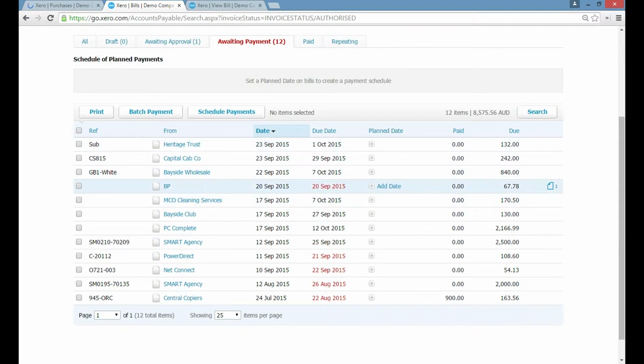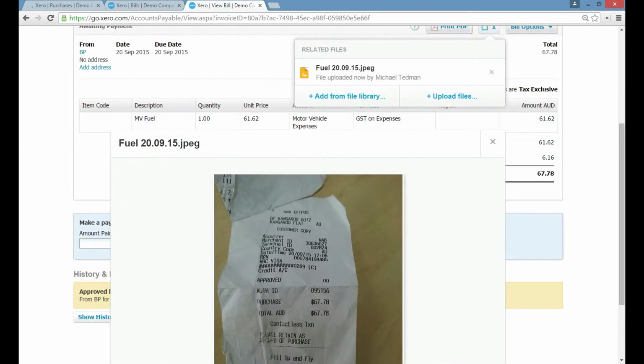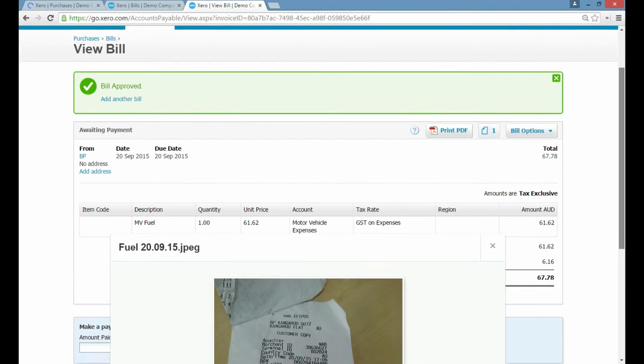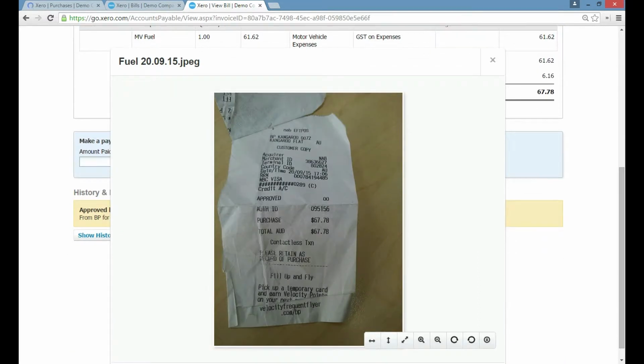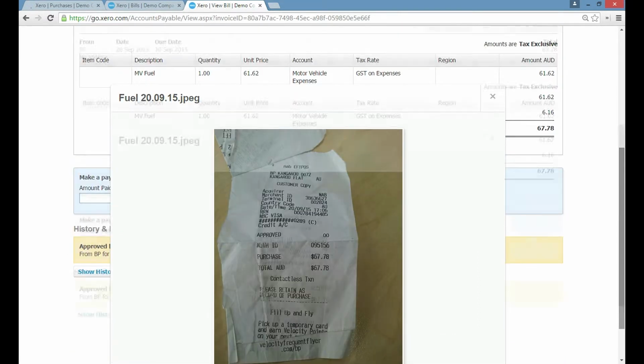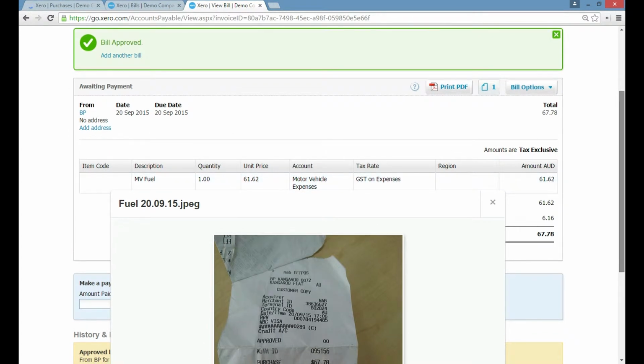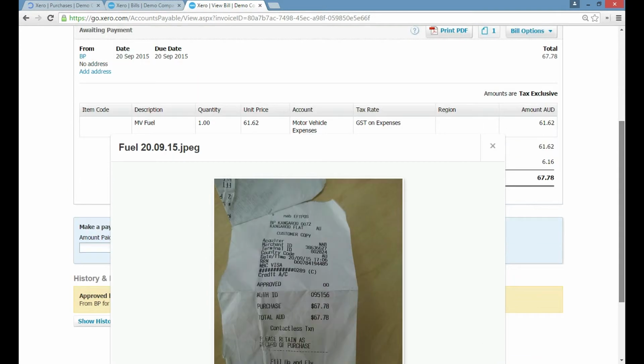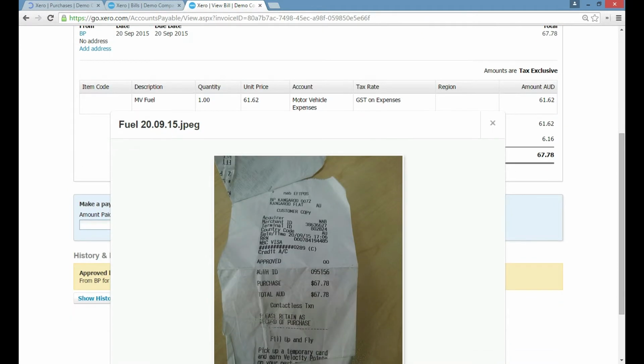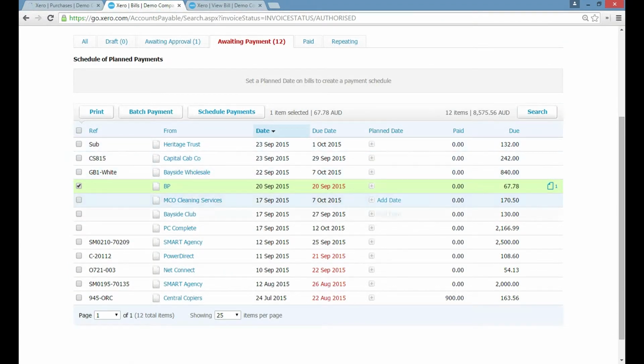If we come down here, we've got an example of BP. You can see on the right here, it's got a little file attached. That file, if we have a look over here, is what's come through from Xero. So for example, you've receipt banked your fuel docket and then we've coded it to the correct account. And then there's a little attachment there that is a picture that you originally had. Every transaction that you receipt bank will have an image similar to this attached to the transaction for your review.